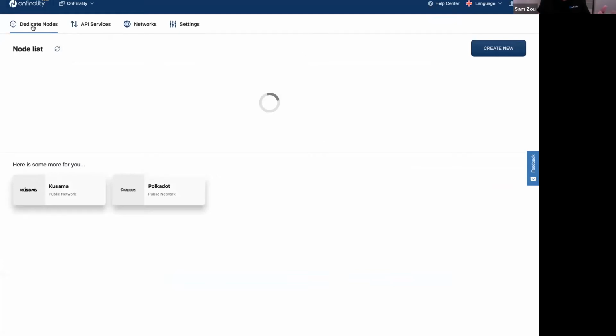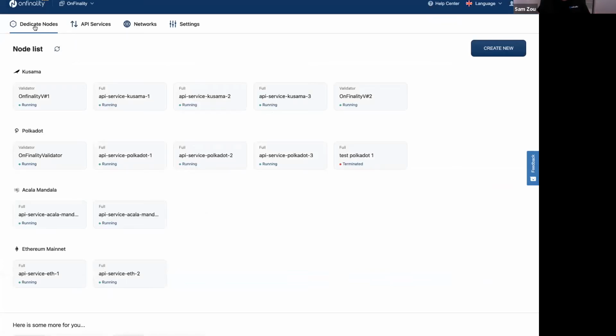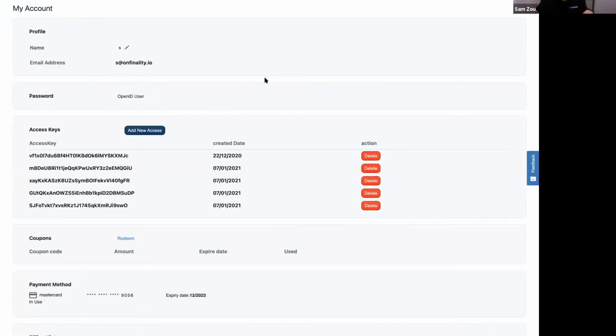In the dashboard, you see 4 menus: dedicated node, API services, network, and settings. Also in here, you can switch between different workspaces. If you work on multiple projects, it's better to create multiple workspaces. Then in the account, you can set up your name, email address, and password, though in this case I'm using the OpenID login, so you don't have to change the password.